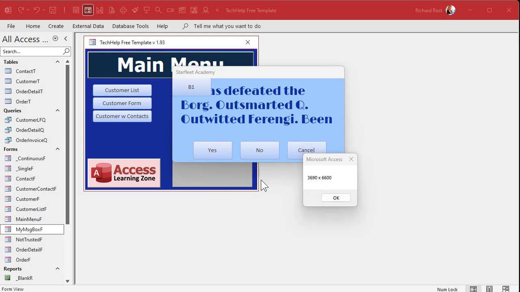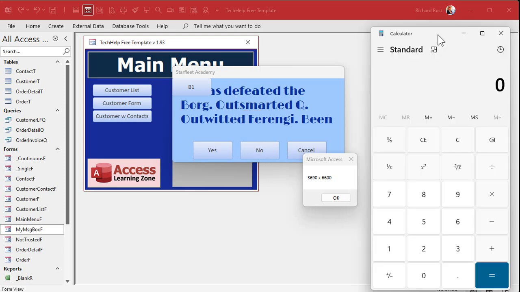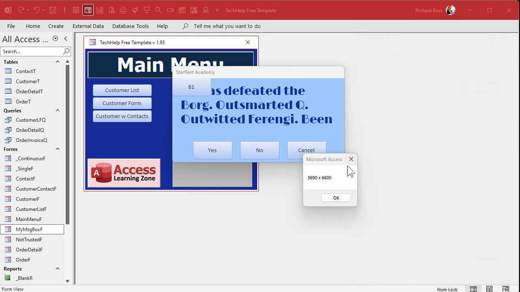And those are twips. And if you do have a screen measurement tool, if you look at the top of it up here down to the bottom right there, that's 238 pixels high, right? And 238 times 15, 35, 70. Yeah, it's close enough, right? Close enough to that. Those are twips to pixels. So these are the numbers that you want right here. So save those, write them down, put them in your notepad, whatever.